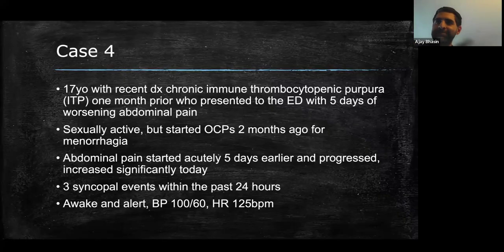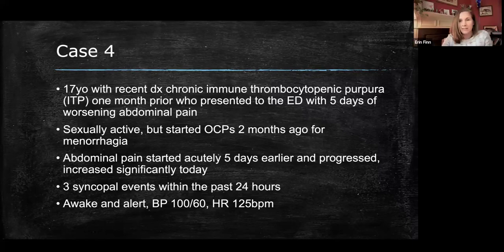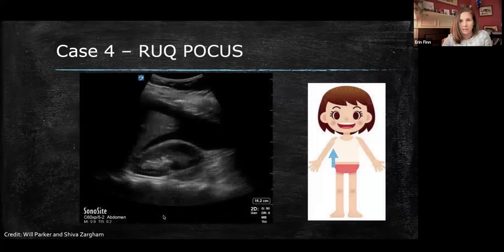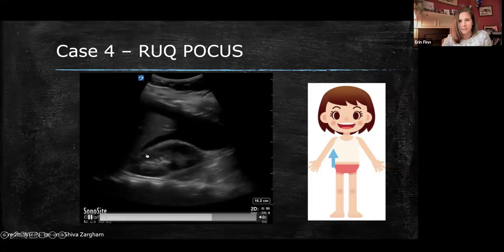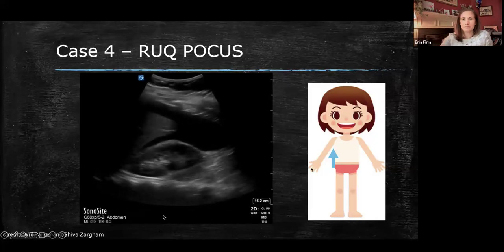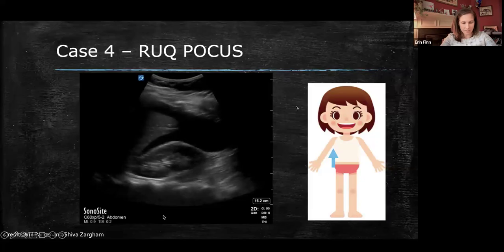Bleed. Okay. So the emergency department initially was worried: could she be bleeding with this history of ITP? They wanted to look for free fluid in the abdomen. Ajay walked through some of these before, but the probe in this case is towards the patient's head. This is a coronal view of the right upper quadrant. I'll go through these a little bit more later, but feel free to put in the chat if you're seeing anything abnormal. Just to orient you, this is the head, this is the feet. This is the liver and the kidney there. I'll go through these. We still have about 30 minutes, so I don't have to go too quickly.